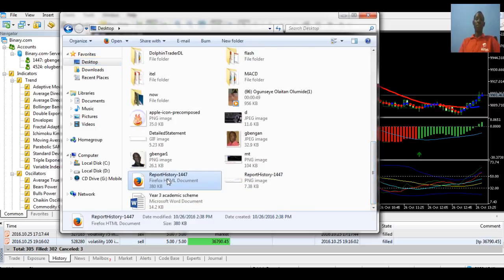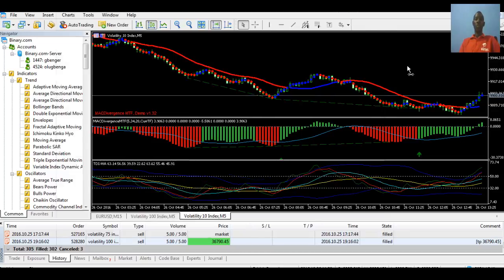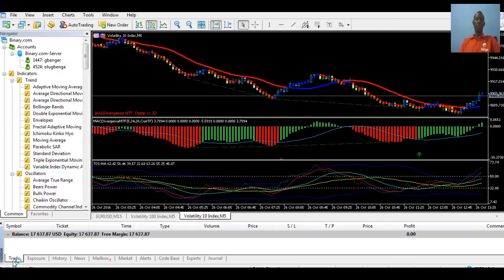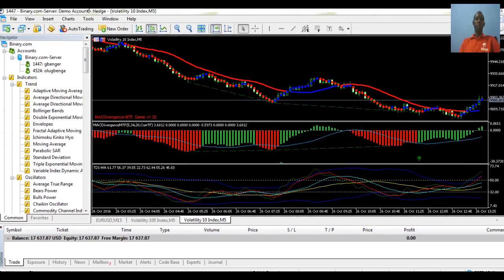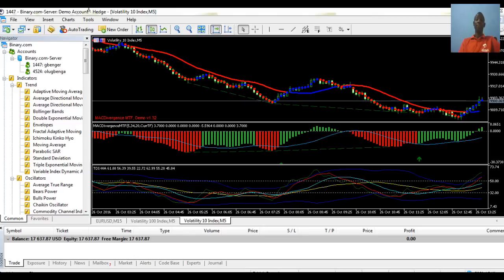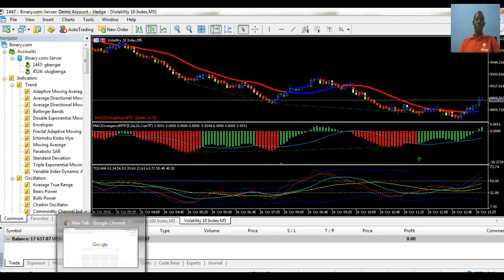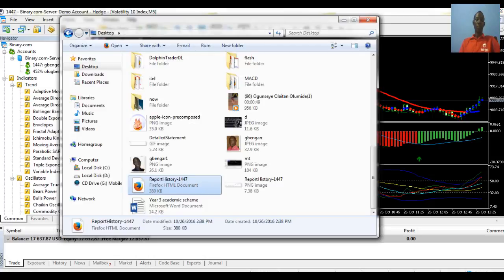Okay, here it is, report history. So we just log on to it. As you guys can see, in the balance 17,000, but this is still a demo account. For some of you guys that are actually hacking, I'll just tell you this is a demo account, because I won't actually open my real account here to start with. This is just a demo account, and let's see how far we've been able to go with that. I want us to log on to that. Now, let me just open it, and I will show us how far I've been able to do that.